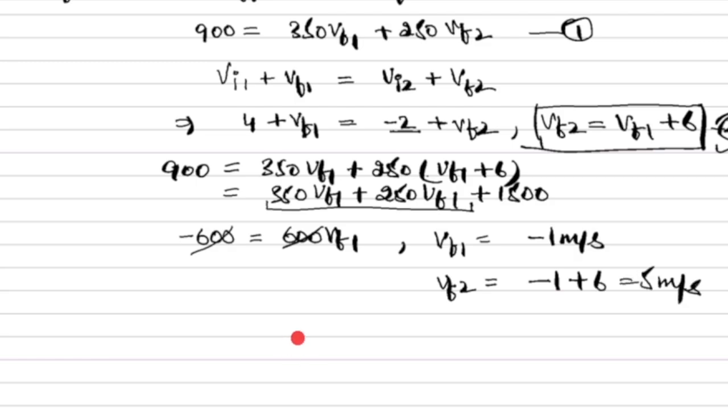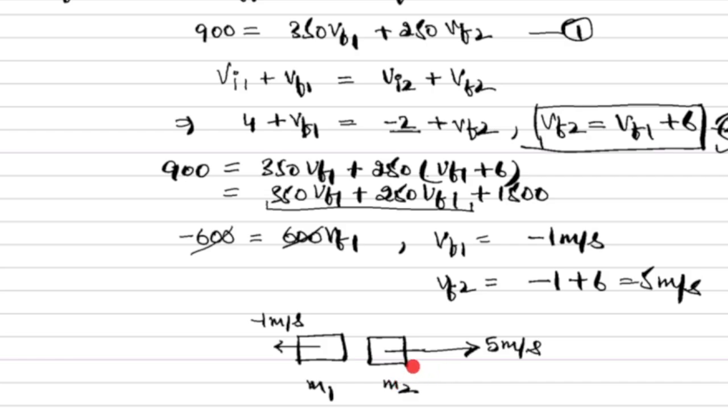So how our cars will be just after the collision. So this is my car 2, this is car 1. So the VF1 is going minus 1. So it is going like this in this direction, minus 1 meter per second. And this guy is going in this direction. Let me put a bigger arrow because the velocity is more here. So this will go 5 meters per second, and that is natural because this has less mass, so it gets more velocity, we can say. So this way we can solve these two additional questions also.